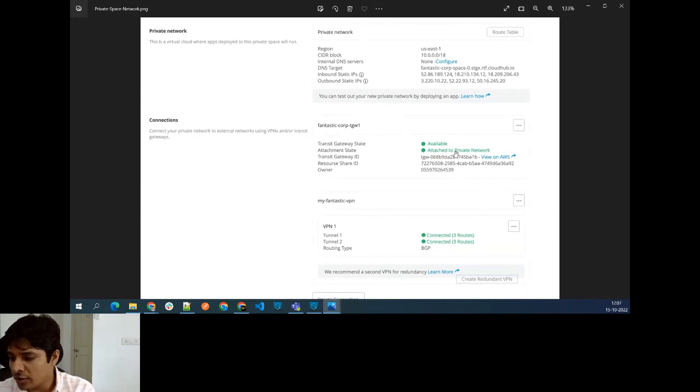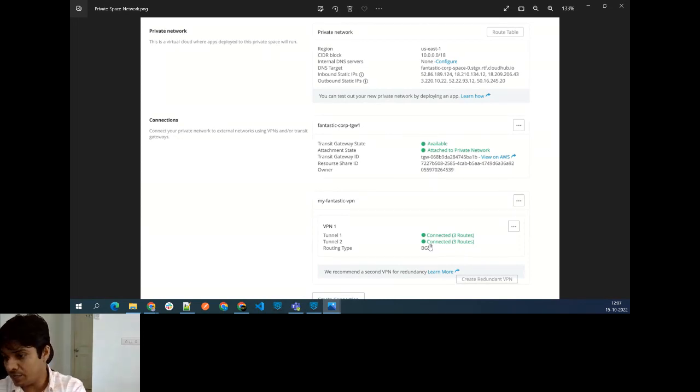For both of these, we don't need to involve the MuleSoft support at all. These are self-service. And if you look at this, I don't need to go to a different window and create this. They have given this intuitive UI so that while creating the private space itself, step by step, they are asking questions we need to answer. So if you have a transit gateway connection or setup, you can go ahead and add it here. If it's a VPN, you can go ahead and add it.